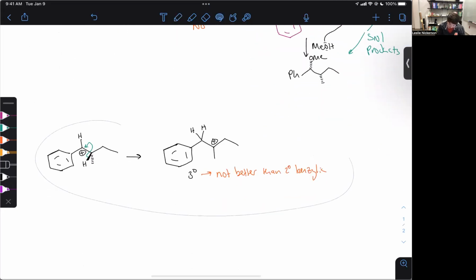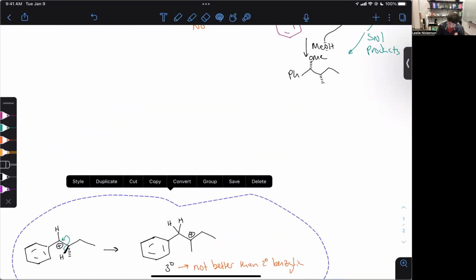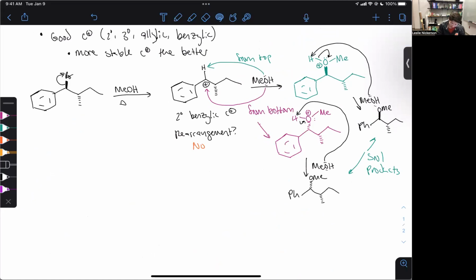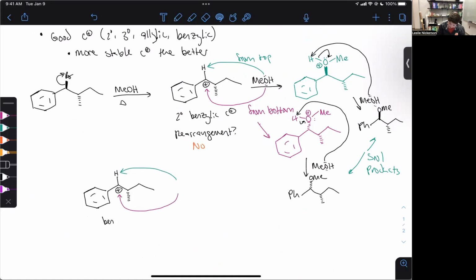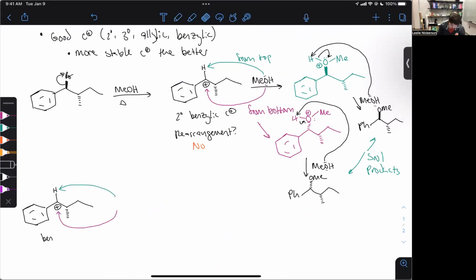Okay, alrighty. Let's look at the E1 products. I'm going to scooch this down. Oops. Left an H behind. Okay, so the E1 is going to occur from the exact same carbocation. And again, we're doing the same situation of looking for those beta hydrogens. So on my left-hand side, I've got a beta carbon, but no hydrogens on that. But on the right-hand side, I do have a beta hydrogen right here.